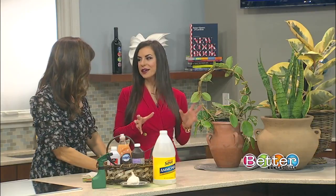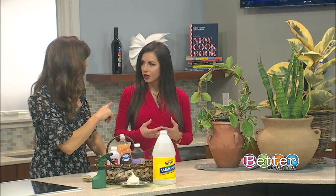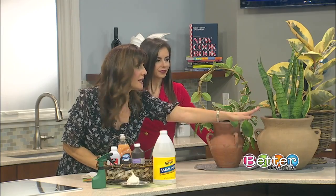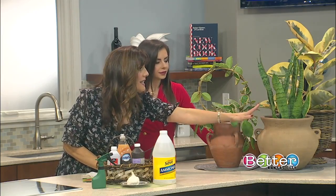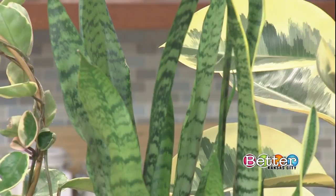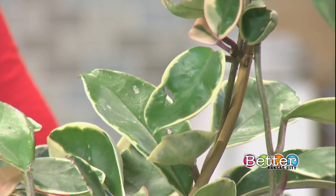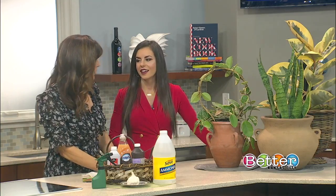How much sunlight should plants get, and how close to the window? If you put a plant too close to a window, even with efficient windows, it will get too cold. Keep it at least two feet from the window. Depending on the plant — a low-light plant like a Sansevieria can handle very low light, while a Hoya likes light and can go about 18 inches from the window. The tag on the plant should tell you low light or high light.